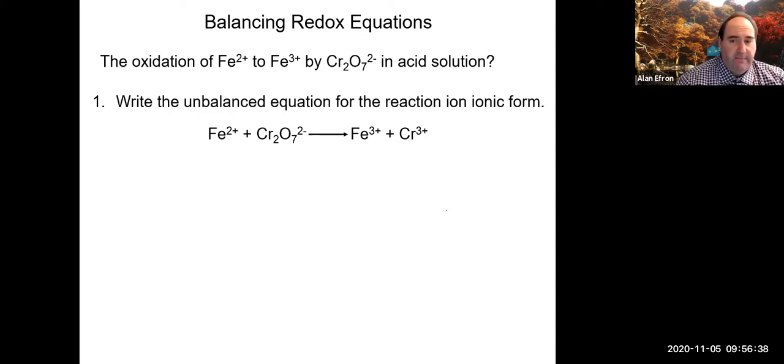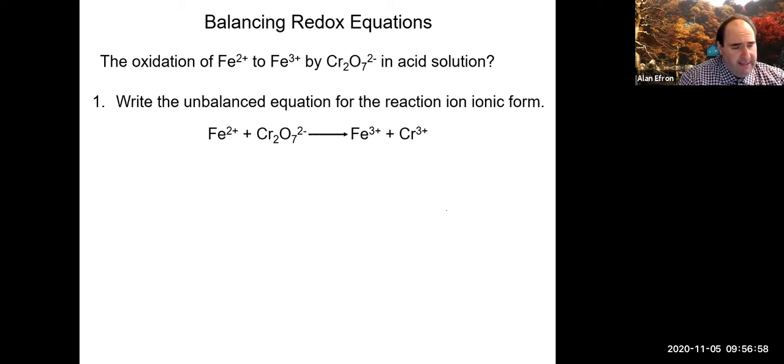And when you have just really basic redox reactions, pretty much the only thing you need to make sure of is that the number of electrons in each of those half reactions is the same. So that may require you to multiply a half reaction by a coefficient, or maybe both half reactions, to get the electrons to the same number. You always want the electrons to have the same number, and then you can add them together.